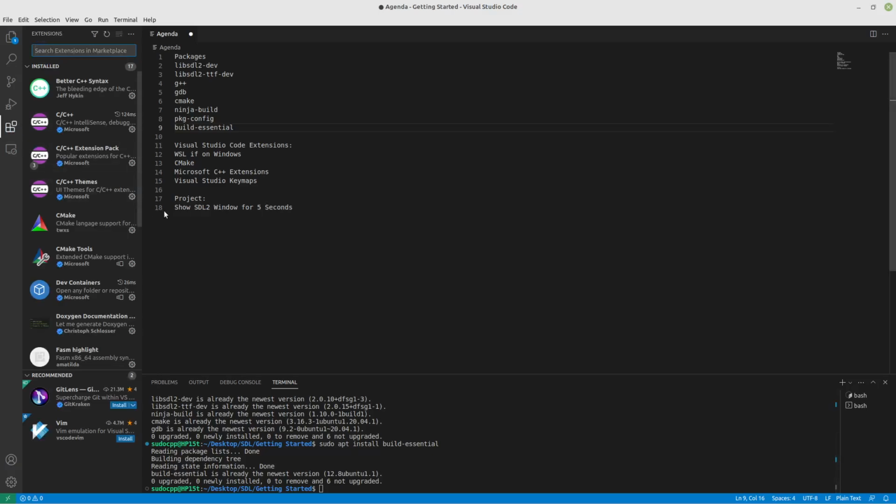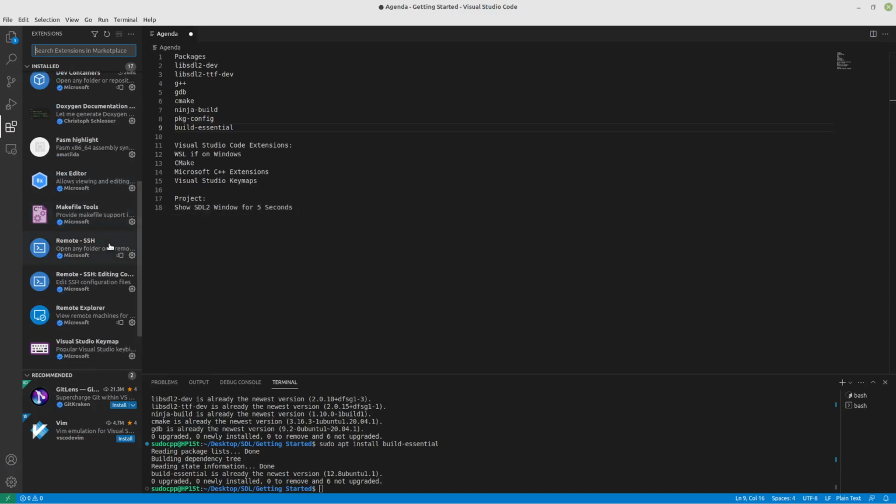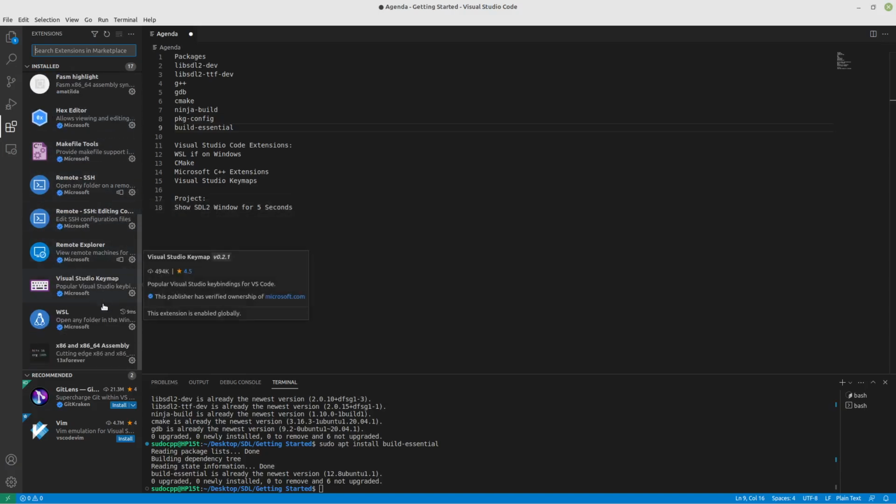But anyway, when we look at the extensions here, you will see I have the CMake extension, CMake Tools from Microsoft. I would recommend getting that, as well as this one. This will allow you to highlight your code as you're typing in CMake things. I'd also recommend the Microsoft C++ extensions, which is this one right here, the extension pack. It'll automatically install these other extensions.